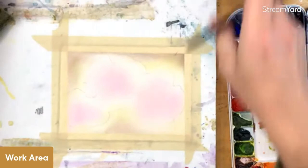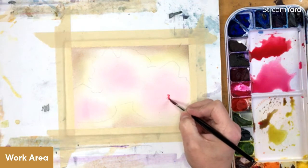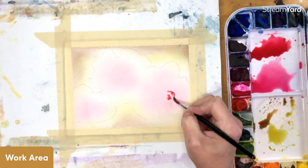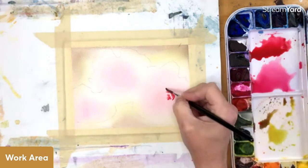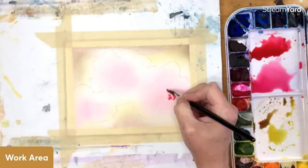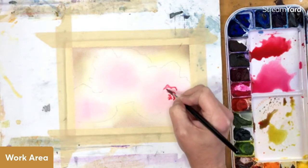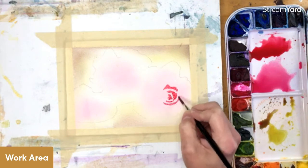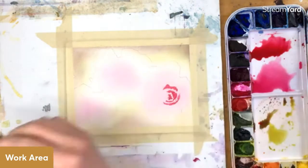So without focusing too much on detail, I want to just come in here, and I'm using this color on dry paper, sort of full strength, and I'm just negative painting around, and just painting everything that looks dark. And I am going back and forth, looking visually at my rose, and I'm just painting the dark shapes. I'm just focusing on the dark shapes. Okay. All right, so got some dark pigment right there on dry paper.